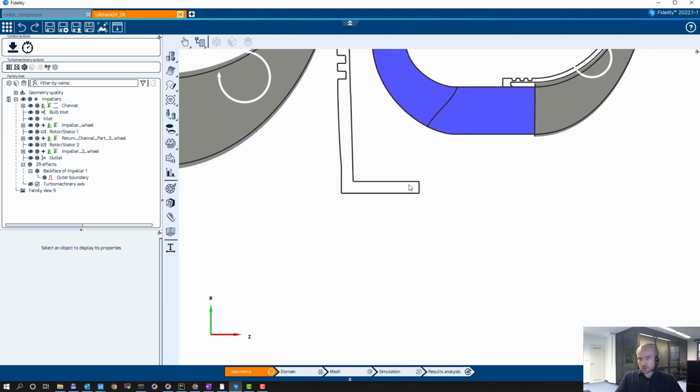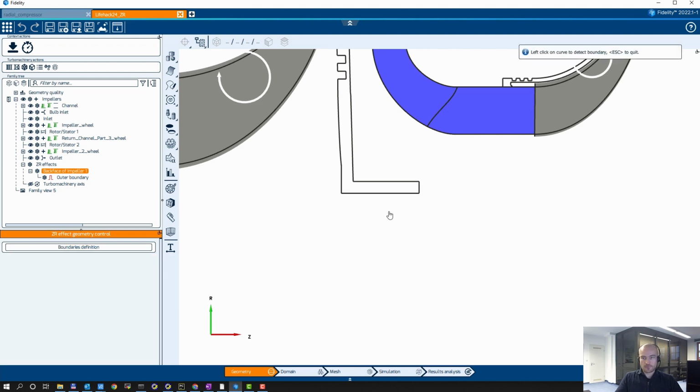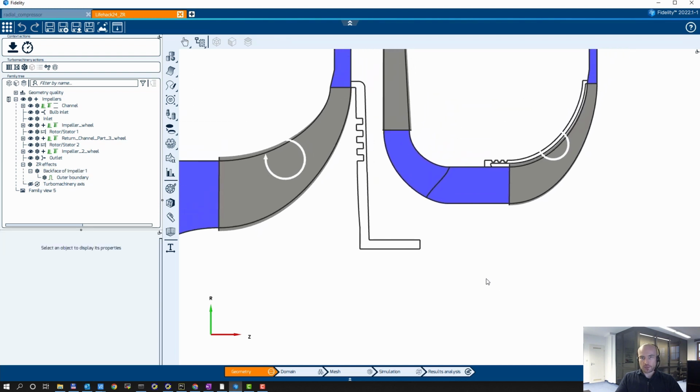And now this curve is basically closed, and I can select this first ZR effect, go to boundary definition, click on the curve. As you can see now, it recognizes this is one curve belonging together. I can click on it, and now this symbol, which was red a second ago, is now green, meaning that the boundary definition was successful.